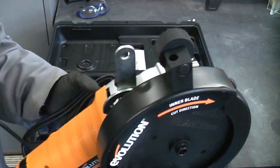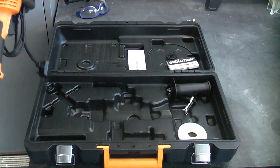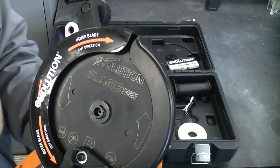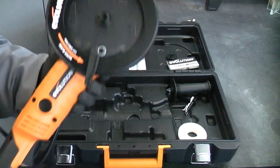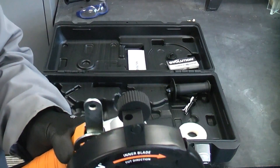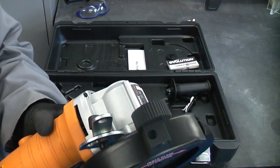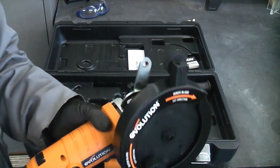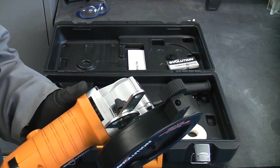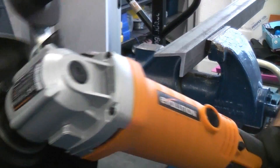It's quite a lightweight machine, not at all heavy, and the good thing is it does actually come with a case. A lot of the time you have to buy a power tool and then buy the case separately. This actually comes with the case, but the handle has to be fitted, and once fitted I don't think we'll get it back in the case, so you probably have to remove the handle each time you put it away. I'm now going to fit the handle and then test it out on a few various materials. This is quite a powerful machine — 1200 watts — so for the size of it it's very powerful.